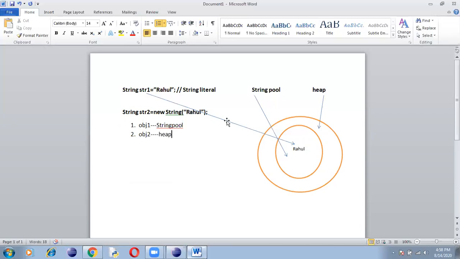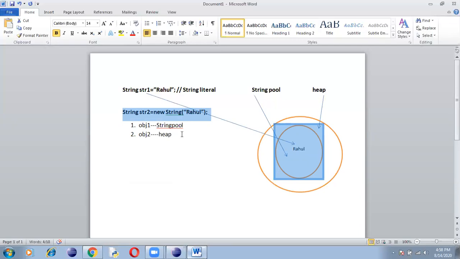If you are using a standard like this, you are able to create two objects simultaneously, one inside the string pool, the other one in the heap. It is also a memory area, a storage area.